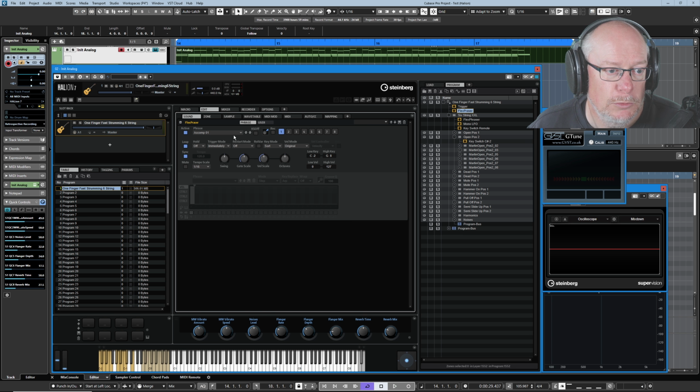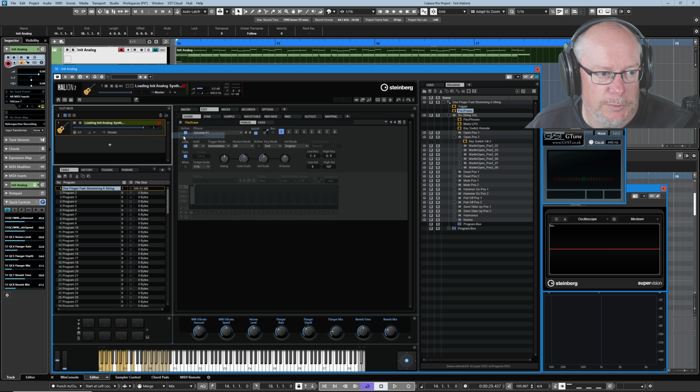In fact, there's actually an option in the interface, key switches off, here it is. It says filter out key switches and noises. Essentially, if you want to disregard any information that might inadvertently cause unwanted side effects for your preset, if you don't want C#-2s being sent into the instrument that could have any sort of consequence, if it's not a guitar program, you can basically just filter that stuff out. But these phrases have got a lot of information in them, and only when you drag them into Cubase are you actually going to find out what they do.